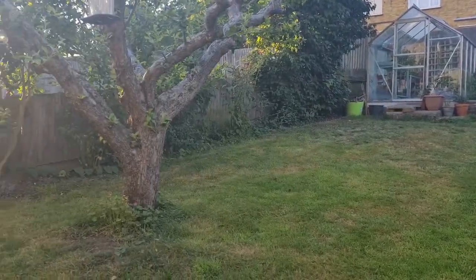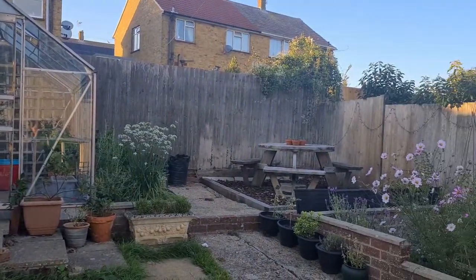I rent my house — I don't own it, though we would love to in the next couple of years. What that means is I'm very much stuck with the layout that I've got, which is fine. We've been really lucky with the garden here — they've got a greenhouse which you can see in the corner over there, and they have got a couple of beds and a nice little seating area and a big lawn.